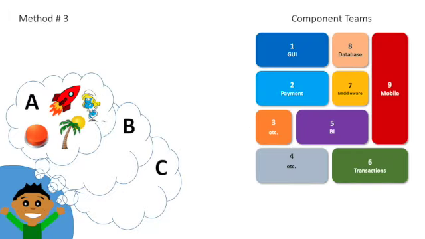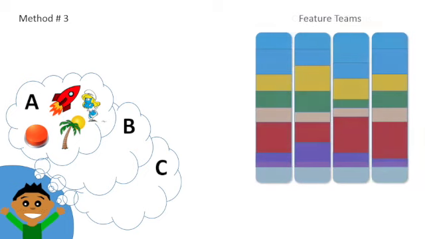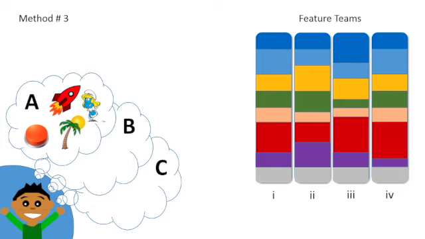Method 3 is where a development company is willing to break down their structure completely, to break down all these teams and create, you probably guessed it, feature teams. Now, if you look at the next animation here, you'll see that my component teams are all broken down and have become feature teams. Following the color scheme, you'll see that I've included every single color in each feature team. So a feature team is made up of different people coming from the original component teams.